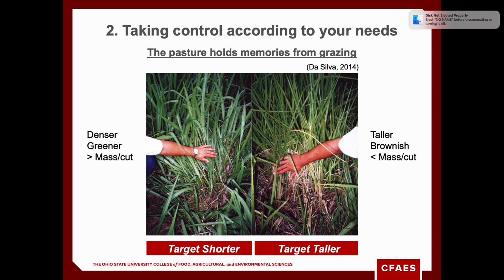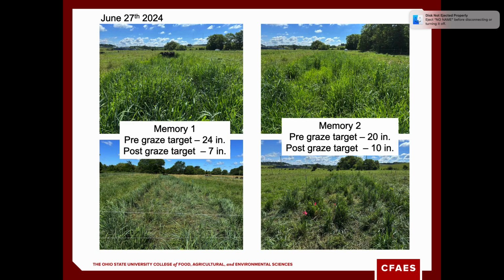So, another idea here: if you let this one grow, it's not going to become this, because the memory is of 20 inches. You keep doing that, and that's how your pasture will look. You keep doing this, and that's how your pasture will look. It's not something that happens from one day to the other. It takes time to adapt and generate the memory. So this is the basic idea. You have different animals, different demands. How do you control? Well, you have to have different memories that are good for you.